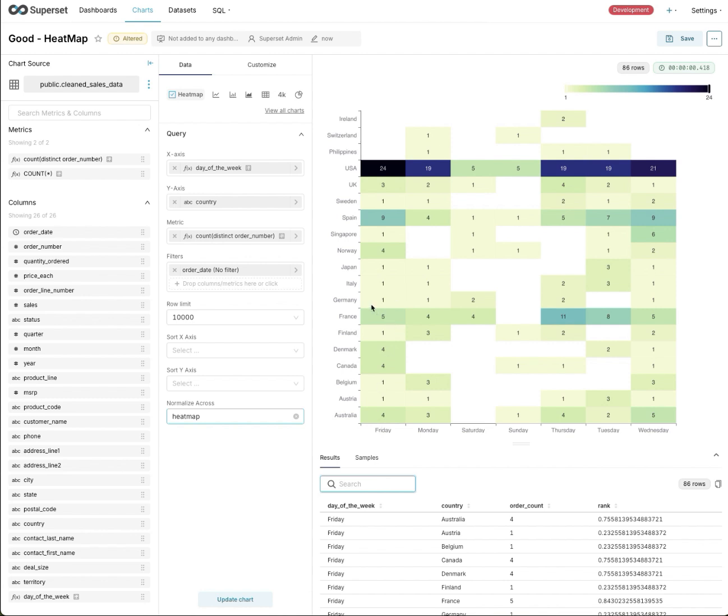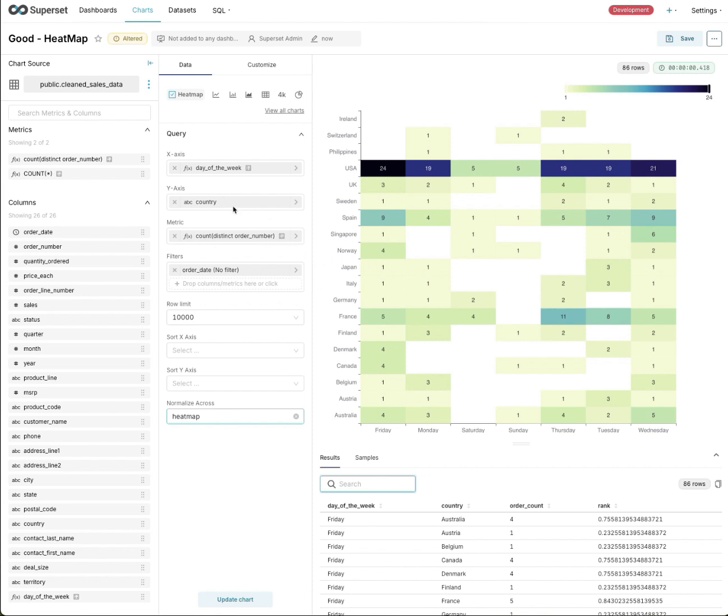A few of the quick benefits of the heatmap are that it helps us quickly recognize certain patterns, like on a Thursday in France, people shop quite a lot. This helps in interactive exploration, and it scales well for time and category analysis. It can further identify outliers. So a heatmap, all in all, is a really good pattern recognition chart.